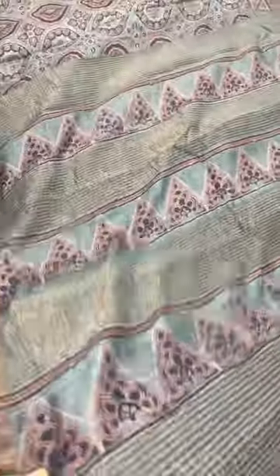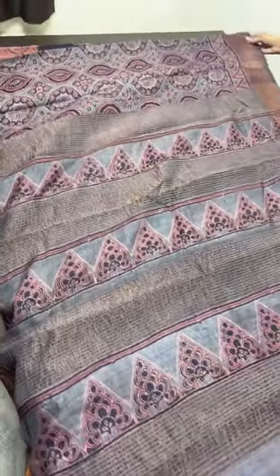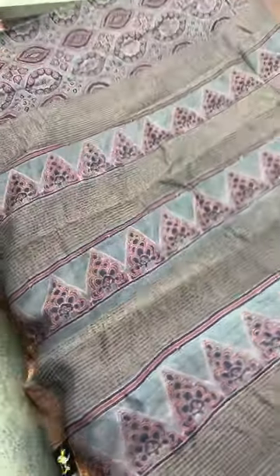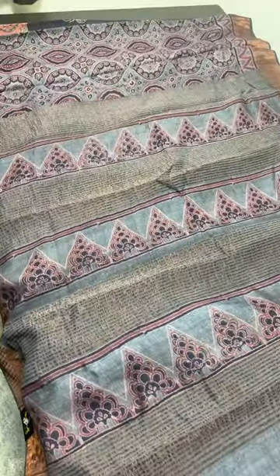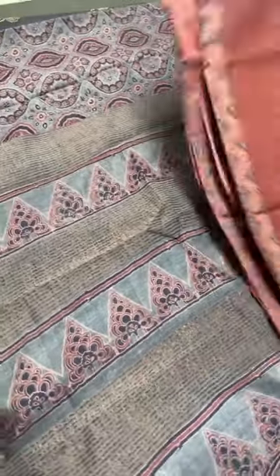The blouse has a different design from the body but uses the same border design. The pallu is also in the same shade — giving a contrast would not be as elegant for this piece, so it is completely in single color with a simple pallu. If you like this sari and want to book it, just take a screenshot. Eight thousand is the price plus shipping for this beautiful organic, vegetable and natural extracted color ajirak on pure tassa.